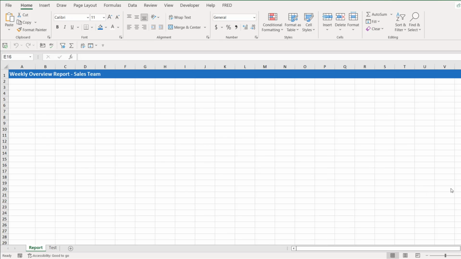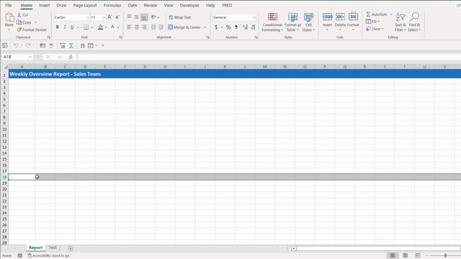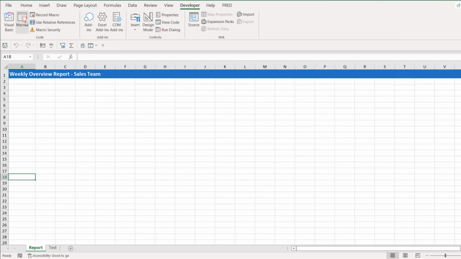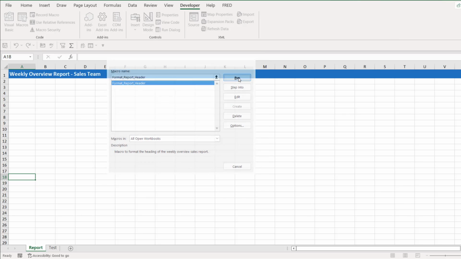So now let's talk about relative referencing when you're using macros. Now it's worth noting that by default, all macros are recorded using absolute referencing. So what exactly do I mean by that? Well, let's take the example of the macro that we recorded in the last lesson, which basically adds and formats this report header. Now, what about if I wanted to run this macro in a different part of the workbook? So maybe I wanted this header again somewhere down here in row 18. Well, check out what happens if I click in row 18 and run this macro again. We're going to go up to the Developer tab, into Macros, and let's just click Run.